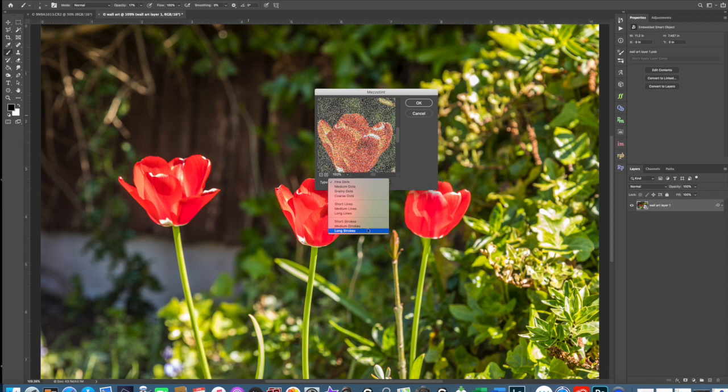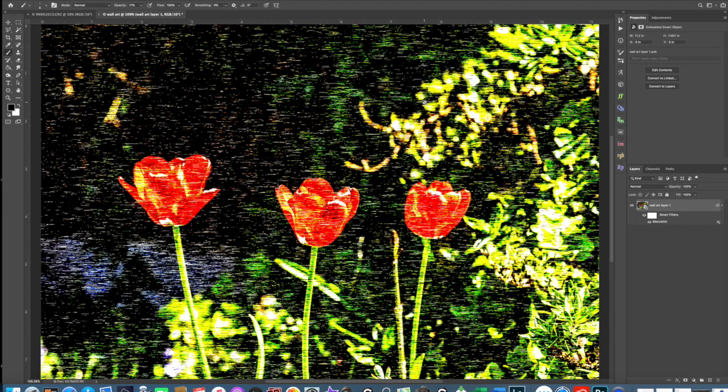You can actually use any of these. You can swap and change, just try different things. This is all we do, we've just got to try different things. I'm going to use long strokes, that seems to work best, the ones I'm doing. And we press OK. There we go, all this looks different already.